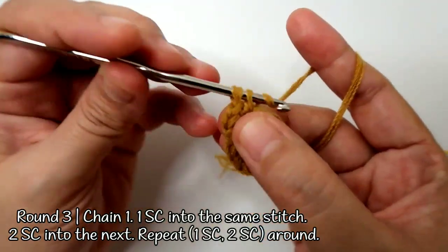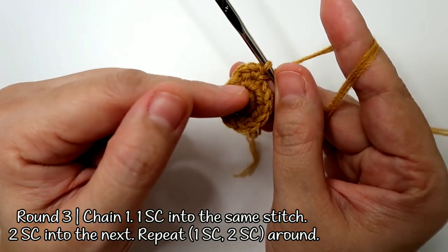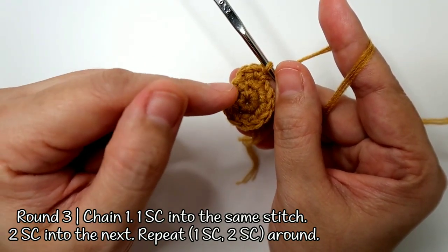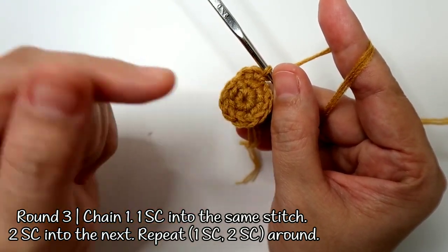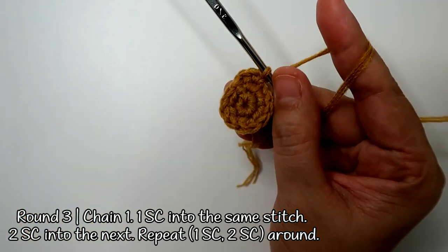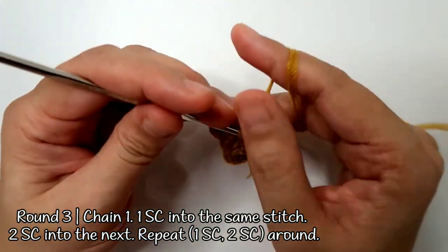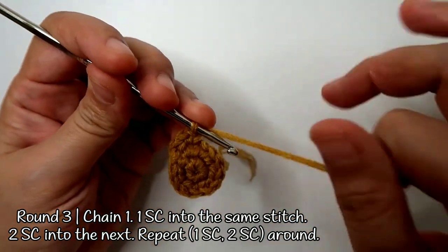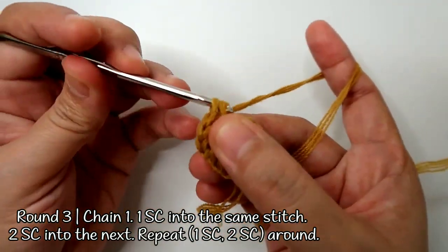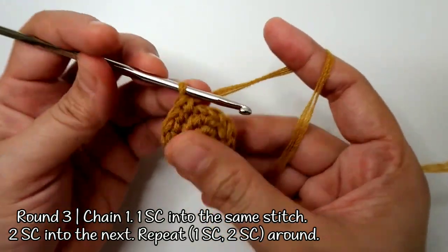Now you may have questioned, especially for beginners, why is it that you only add an increase into every second stitch this time? What if you do an increase into each round every time? If you do that, you won't get a flat circle, you'll get a ruffled, lopsided circle instead. So make sure that you follow the pattern for making a circle so that you will have a flat circle.